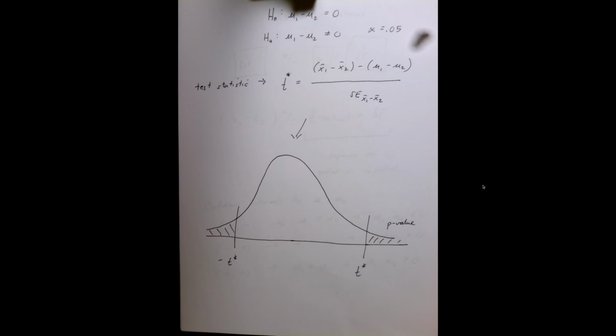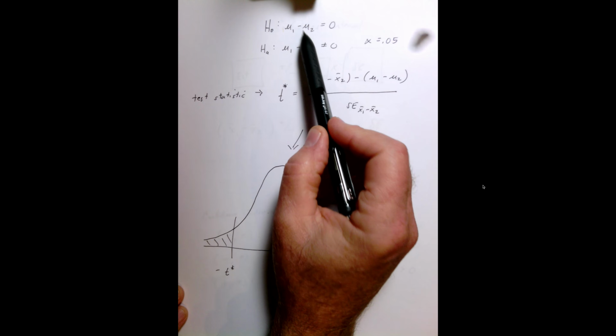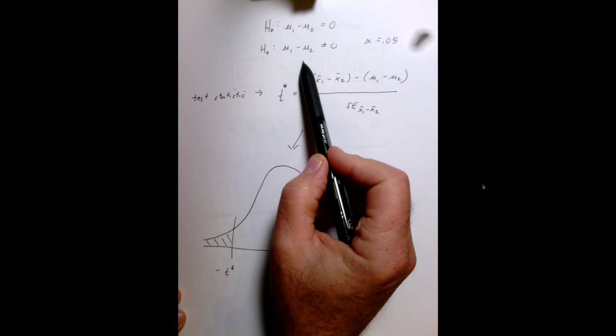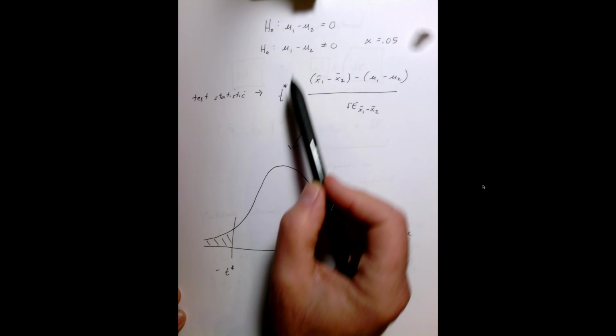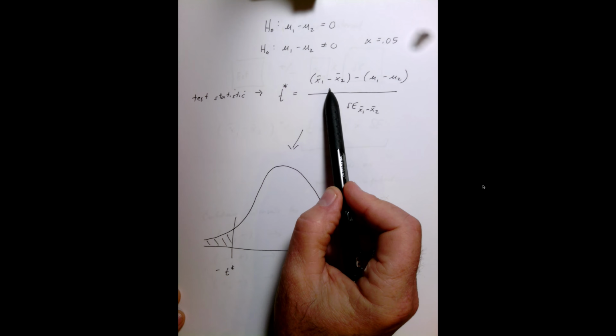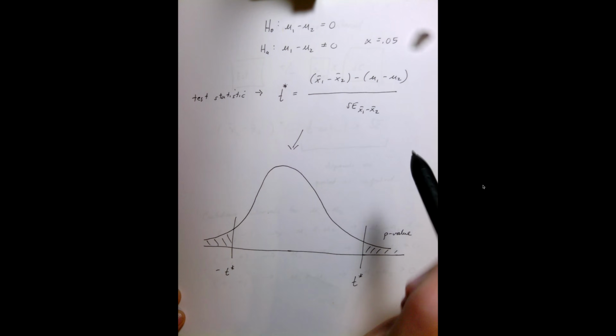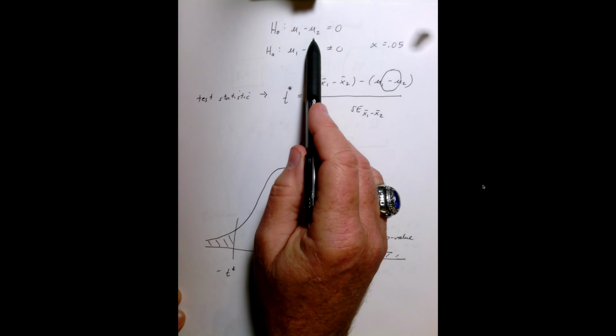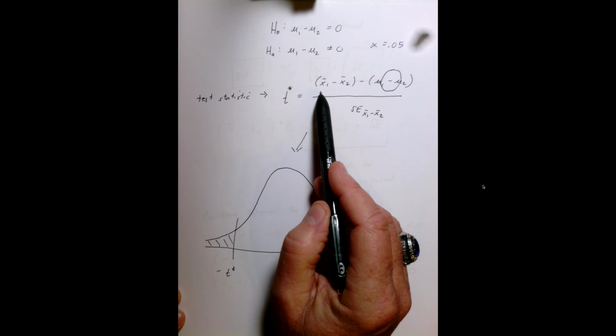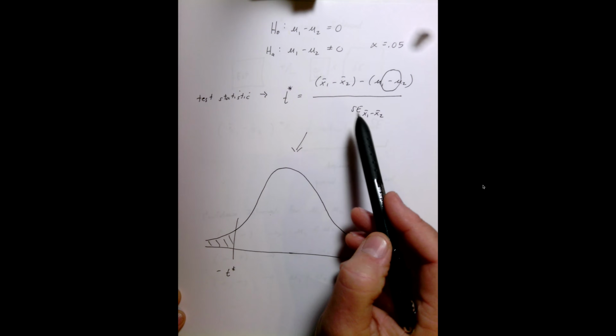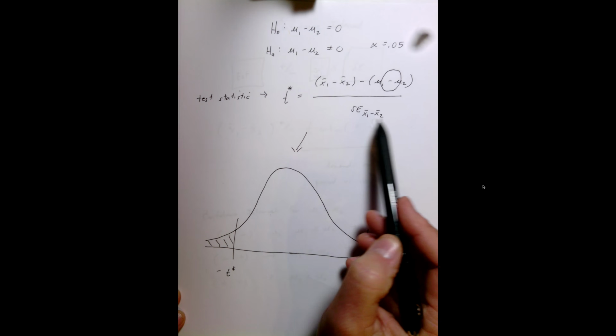So what happens? What's the math behind everything? Well, first of all, under the null hypothesis, we assume that the difference is equal to 0. So we assume that we're drawing from this distribution, and we're testing versus the difference is not equal to 0. We calculate the test statistic, which is the estimate minus the claim in the null hypothesis. This is actually 0, right? So the numerator is just x bar 1 minus x bar 2, divided by the standard error for this.